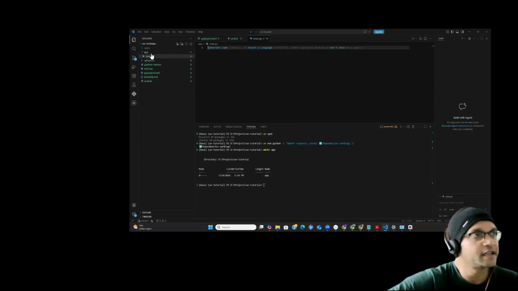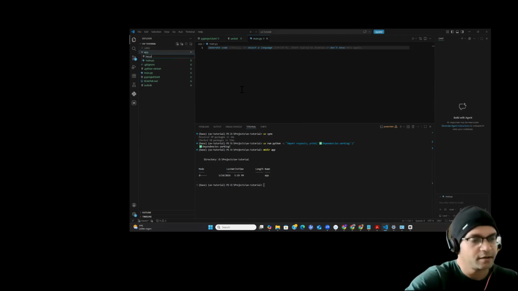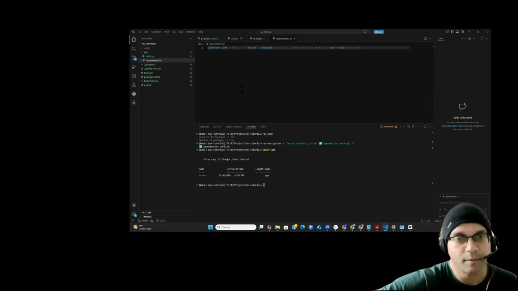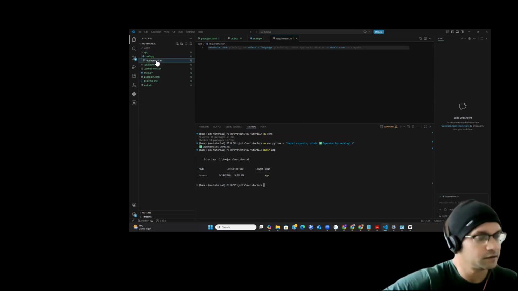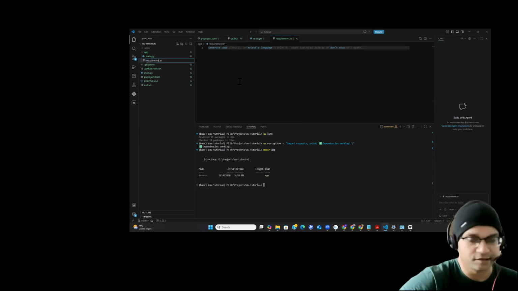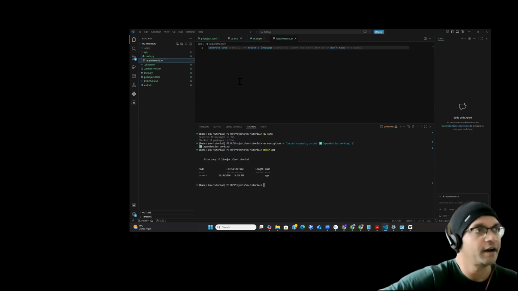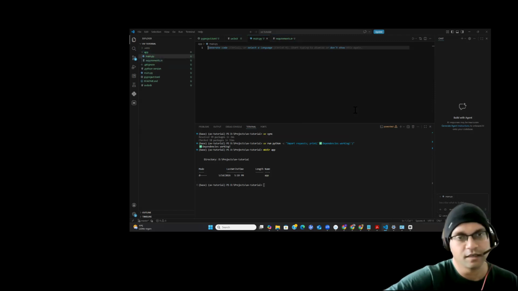And I'm also going to create a requirements.in file. So inside the app, we created two files, main.py and this file.